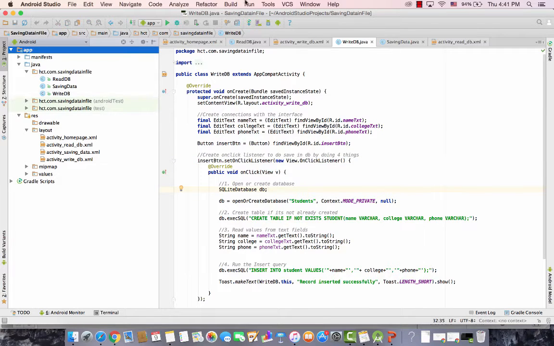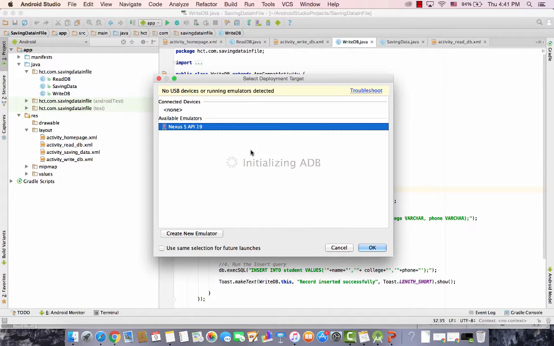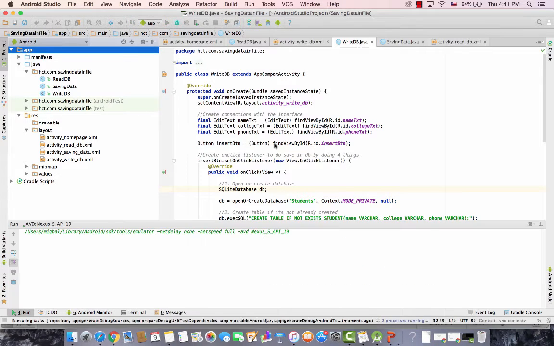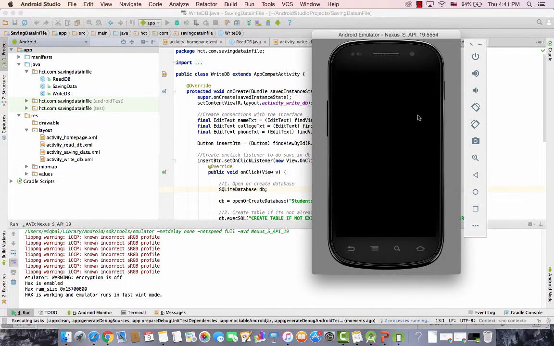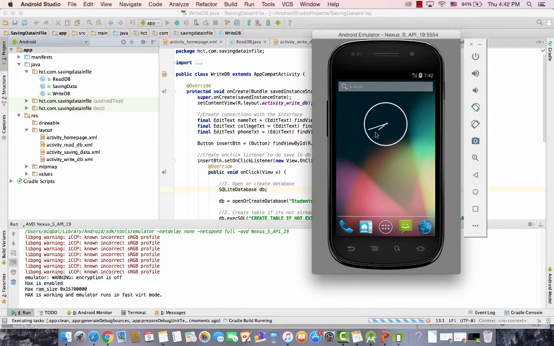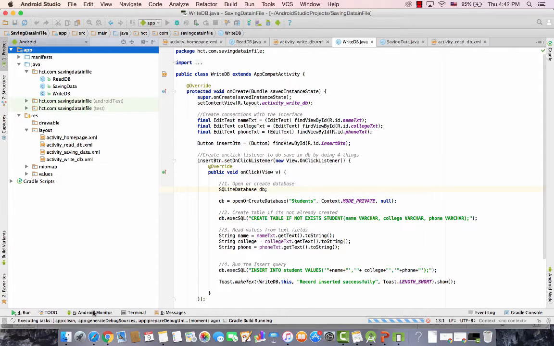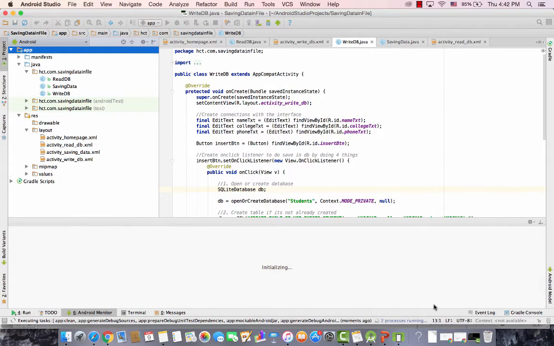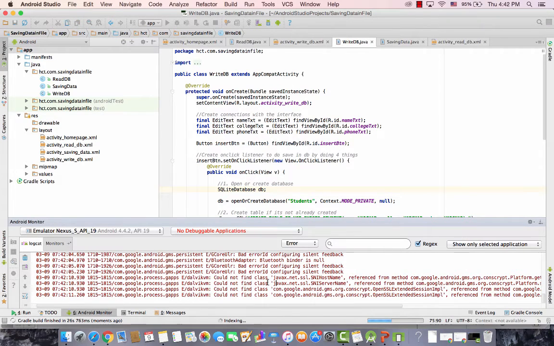Anyway, I'm going to click on app and run, and show you what is going on right now. Then I'm going to quickly create a copy of this application and share it with you, so you can see step by step how I have done it. It takes, I think, less than a minute to start. Yeah, there you go. Any problem will come into the Android Monitor's logcat, so you need to click on Android Monitor. You click it once, it'll come up. Click again, it'll go down. Okay, we need to change this to error only, so I can see only the errors.